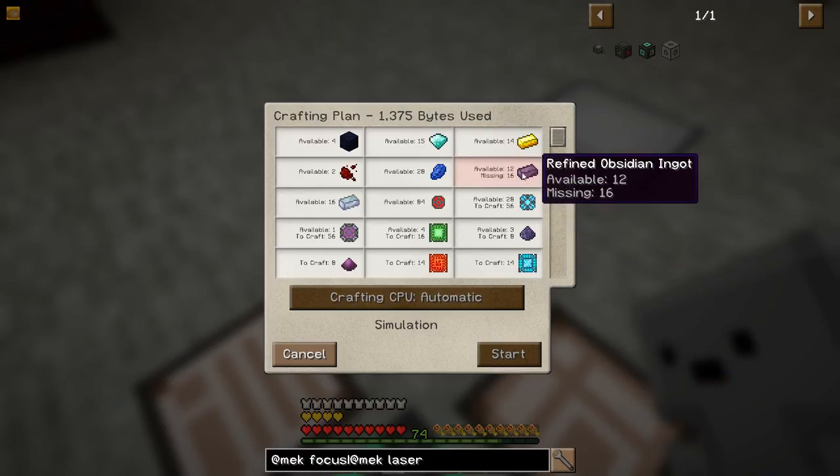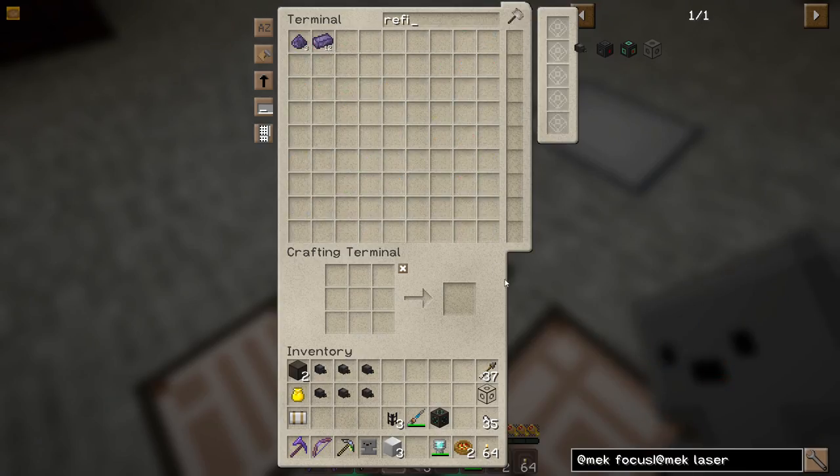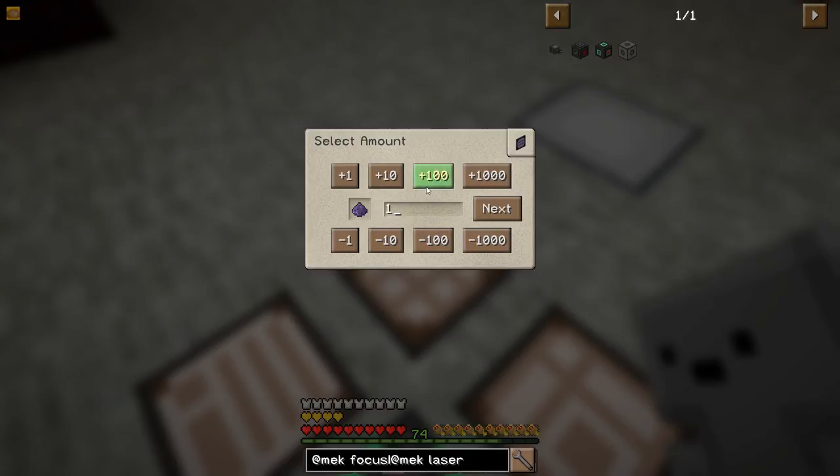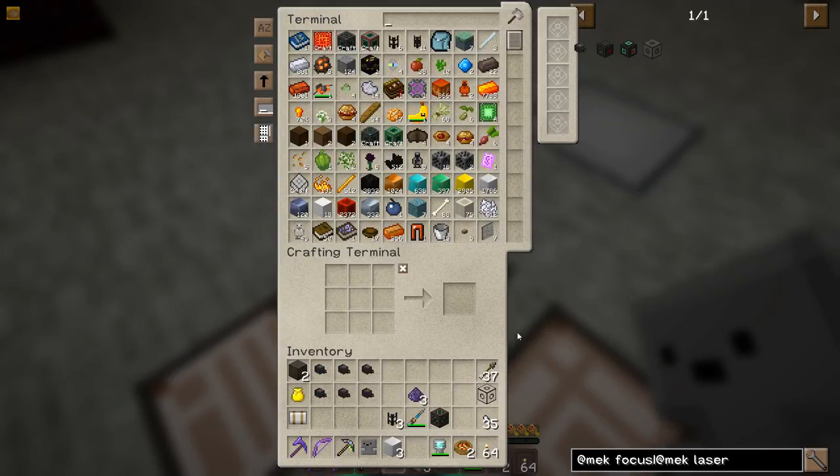Missing those. Well, okay, fine. Let's make some of those. Refined. Really? Am I that low? Okay, I think I can make those. I can. Go ahead and make me 64. Next. Okay, this is going to take longer than I thought, so I'll bring you back. Come on, hurry up, make this stuff.